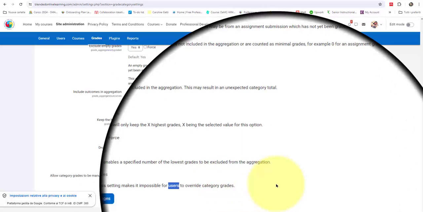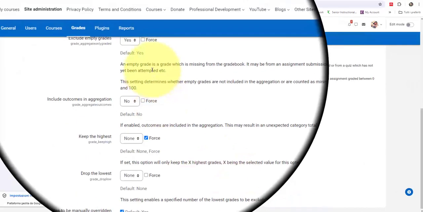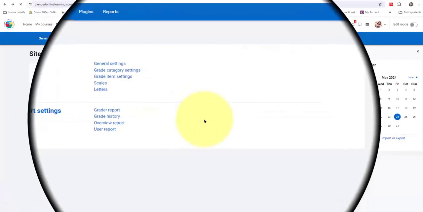The logic behind this would be you're setting up an overall system, however, and not by coincidence, the default is yes, it would allow individual teachers to go in and override category grades if they want to customize, if they've got a particular grading system in place for their course, which is different from the whole institution system. So you're allowing teacher users or coordinators to intervene, and you're allowing them a degree of autonomy, and that seems the right thing to do.